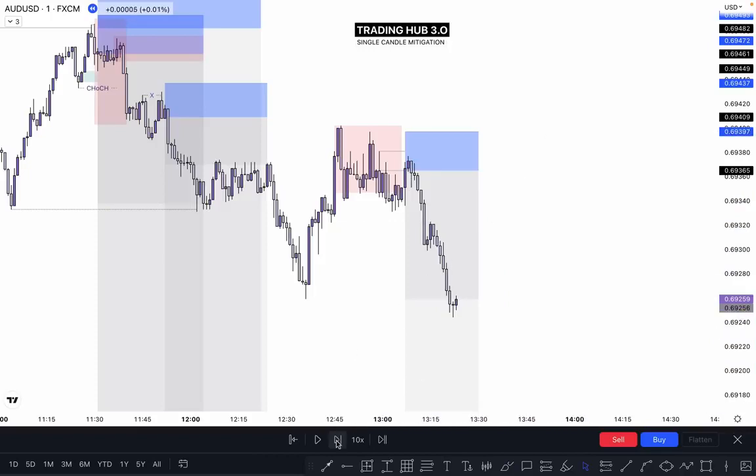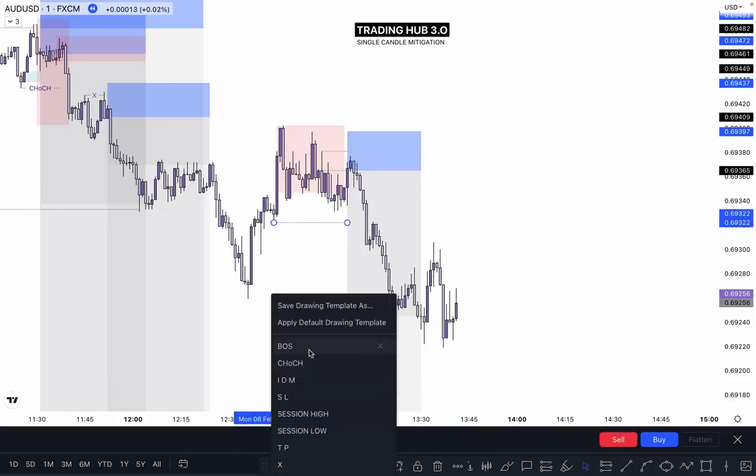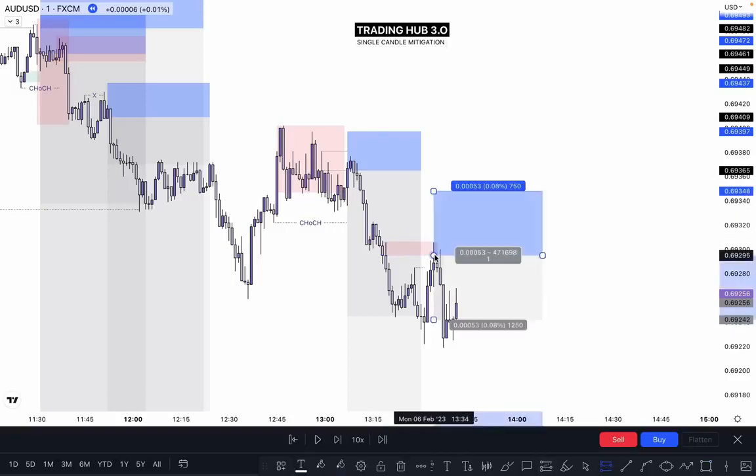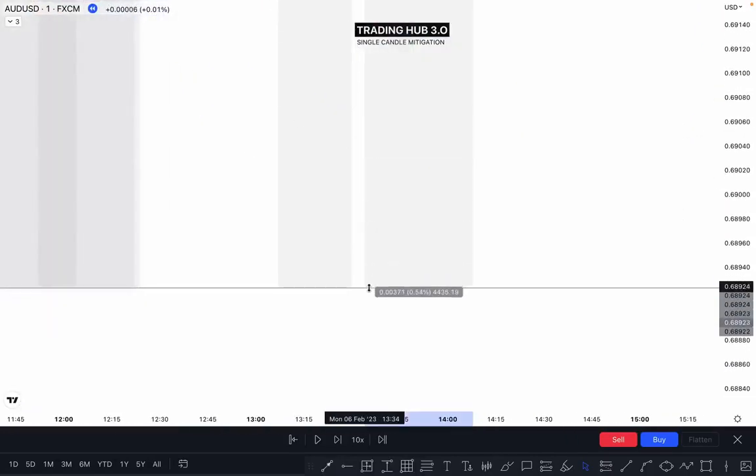Let's see what happened next here. At this point, what happened here? Look at this one. This become our change of character, and after this change of character, we can sell after taking out the inducement at this point, right? And where is our unmitigated big shadow, which is a recent, this one, correct? And we can sell here also at this point and put the stop loss just above it for the safer side, and target are similar 15-minute major low at this point.